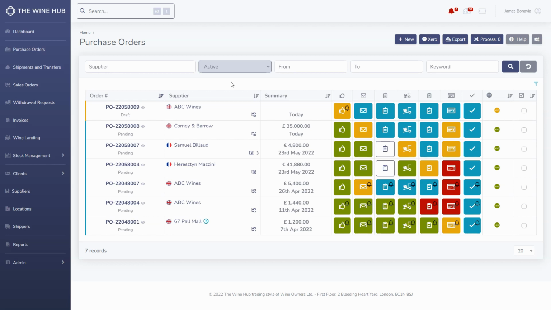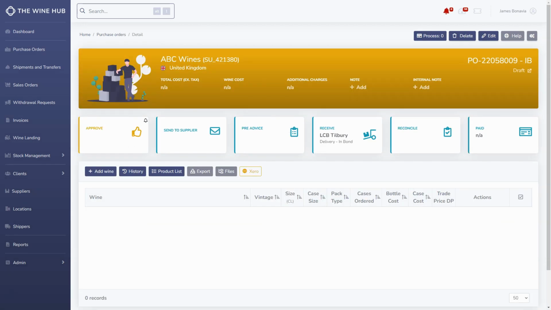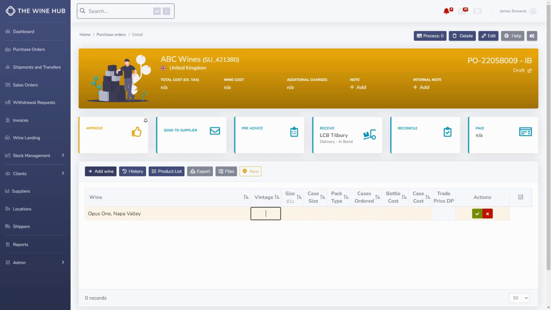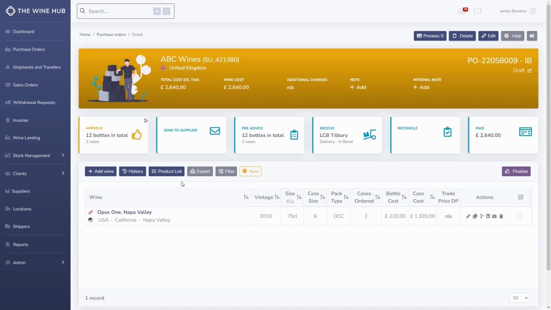The platform is underpinned by a large referential wine database and Livex's Elwin IDs. When adding wines to your order, you can begin to type the name of the wine and select from a drop-down of possible options. If the wine is not in the list, create a custom wine to be used again should you need to.